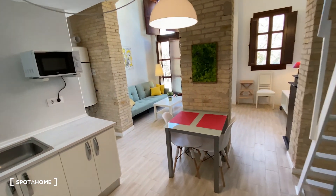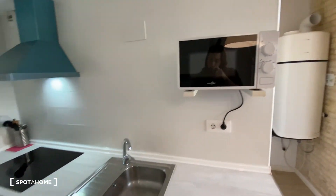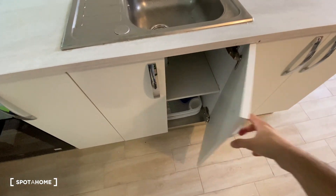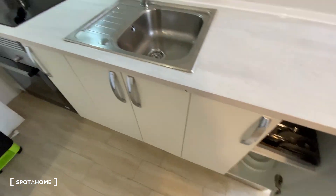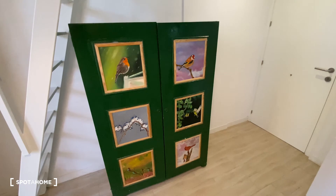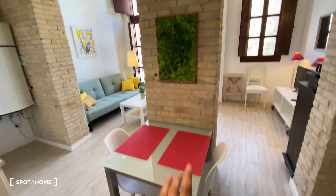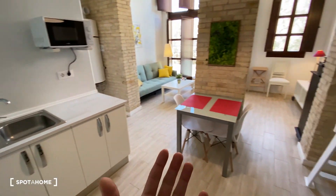Heading into the kitchen, we got all the equipment over here. We find the microwave really nicely settled on the top shelf. We find also a sink. We got the cooking hob with the oven just underneath it. We got a lot of space for storage on this side too. We also got a lot of equipment, which is really important. The fridge is situated to this side. We also got this piece of furniture with some really nice colors and decoration in the form of these pictures. Turning to this side, we got a light hanging neatly from the ceiling, a table, and two chairs. Really, really modern design — super cool overall, making it really comfy.